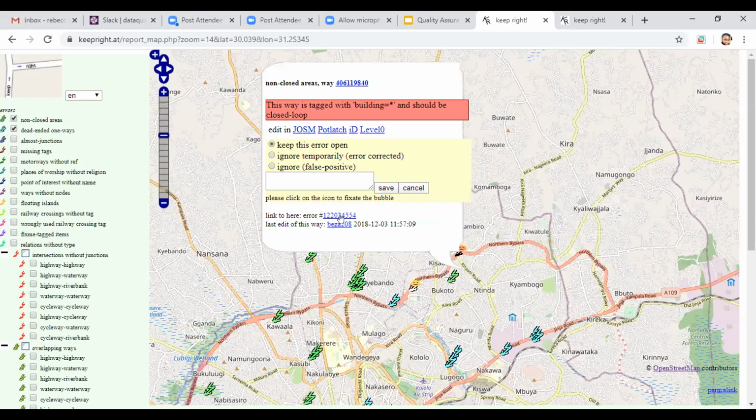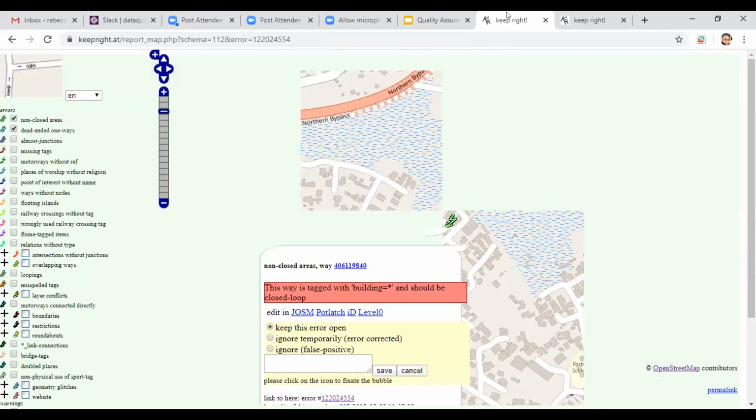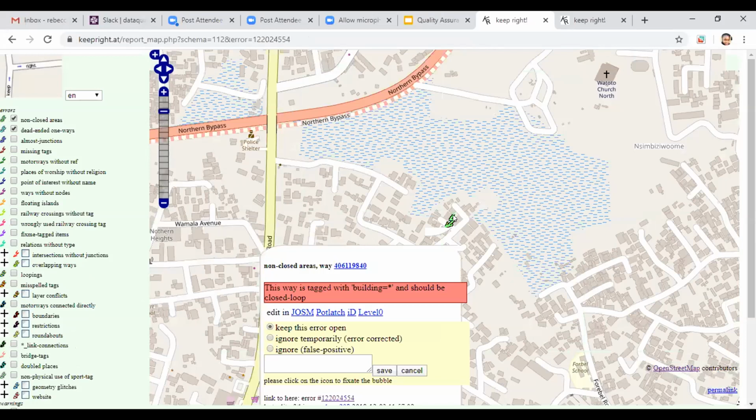And then right here are the coordinates of the error. Once you click it, it will take you to OSM. It's still loading. And then right here down, it shows you exactly. Last time it took me to OSM. It gives you that specific thing.